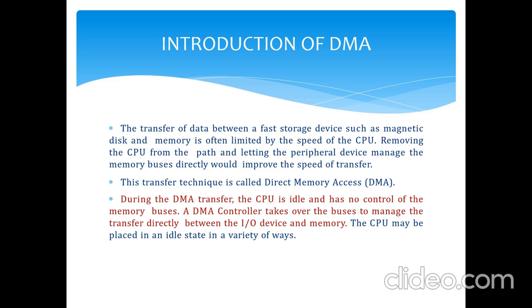With DMA, the CPU first initiates the transfer, then it does other operations while the transfer is in progress, and finally receives an interrupt from the DMA controller when the operation is done. Many hardware systems use DMA, including disk drive controllers, graphics cards, network cards and sound cards. DMA is also used for intra-chip data transfer in some multi-core processors.